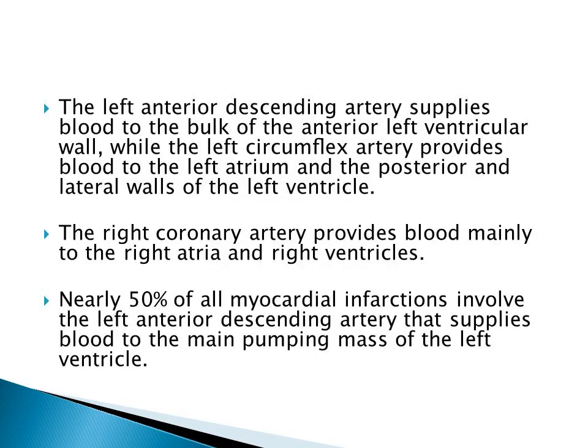The left anterior descending artery supplies blood to the bulk of the anterior left ventricular wall, while the left circumflex artery provides blood to the left atrium and the posterior and lateral walls of the left ventricle. The right coronary artery provides blood mainly to the right atria and right ventricles.